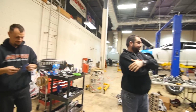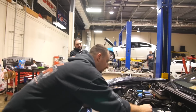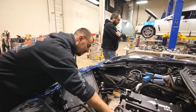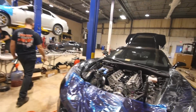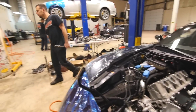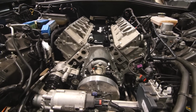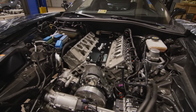That's too much boost. Fine. We want some boost, not all boost. Some boost. Not all of them? No, we're not going to send it. No. Oh. That K-Tech valley coming though. Look at this guy. Got the heads on. Got that lower on. Good.